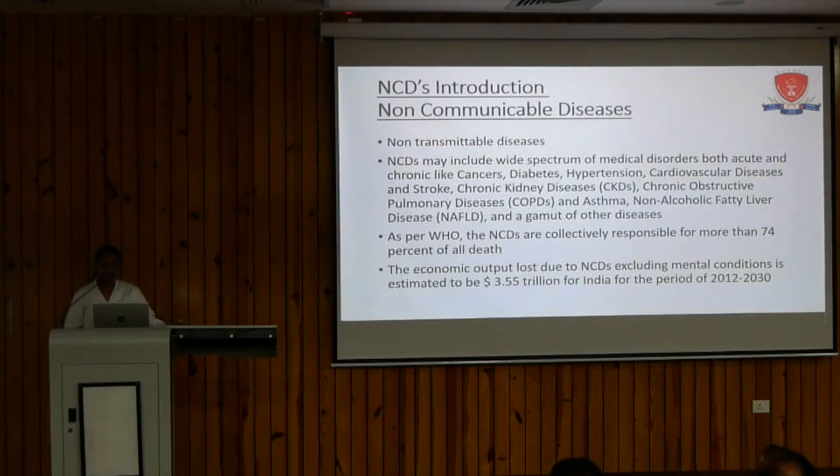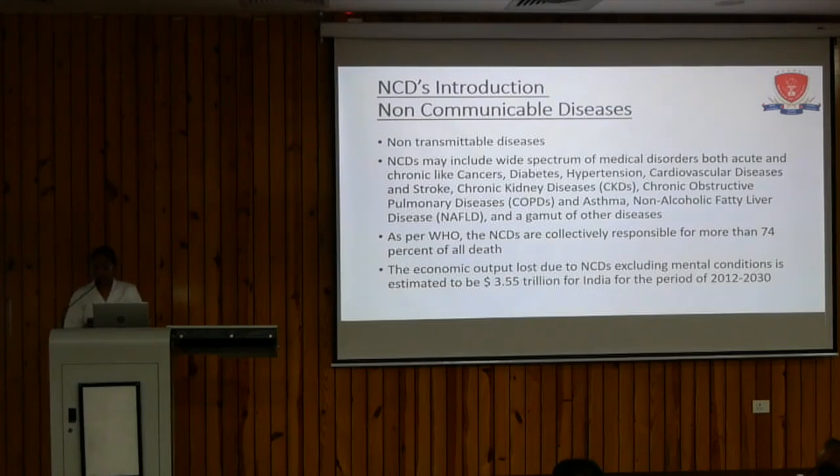NCDs, non-communicable diseases, are non-transmittable diseases which may include a wide spectrum of medical disorders, both acute and chronic, like cancers, diabetes, hypertension, cardiovascular diseases, strokes, chronic kidney diseases, chronic obstructive pulmonary disease, asthma, non-alcoholic fatty liver disease, and a gamut of other diseases. As per WHO, NCDs are collectively responsible for more than 70% of all deaths globally.